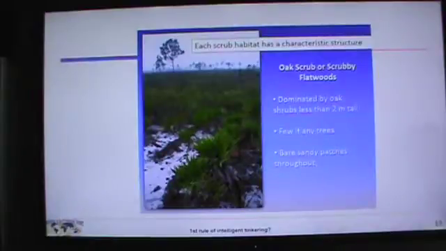You look at this, it doesn't look as though it's dominated by oak, but it is. In this oak scrub, or scrubby flatwoods, all those little yellow-leaved trees out there are actually small oak trees. It's a shrub, it's not really a tree. The only large trees you'd recognize as trees are those pine trees, and there aren't very many of them. There are bare sandy patches throughout, and this area obviously has to burn.